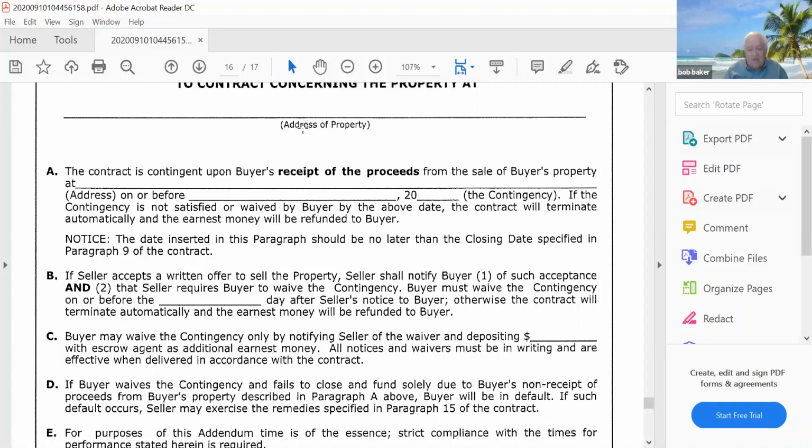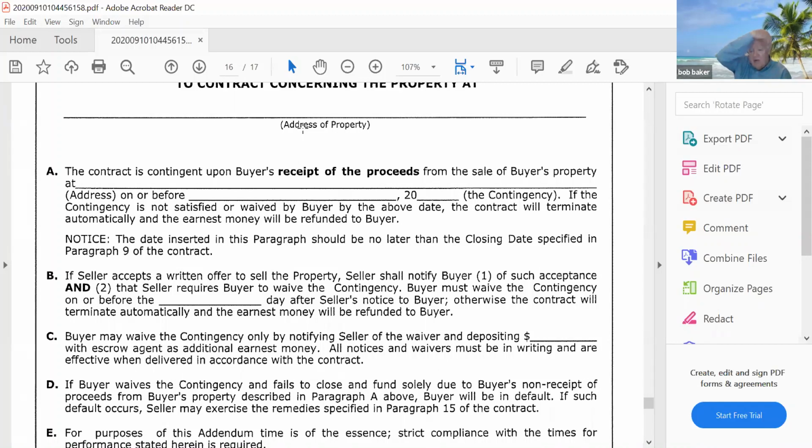Clearly, the longer the time frame here for the buyer, the better it is for them, but the worse it may be for the seller. Although there are some feelings by some very well-respected title company attorneys that there are some common law provisions that require a buyer to make their best efforts to sell their other property if they use this addendum.